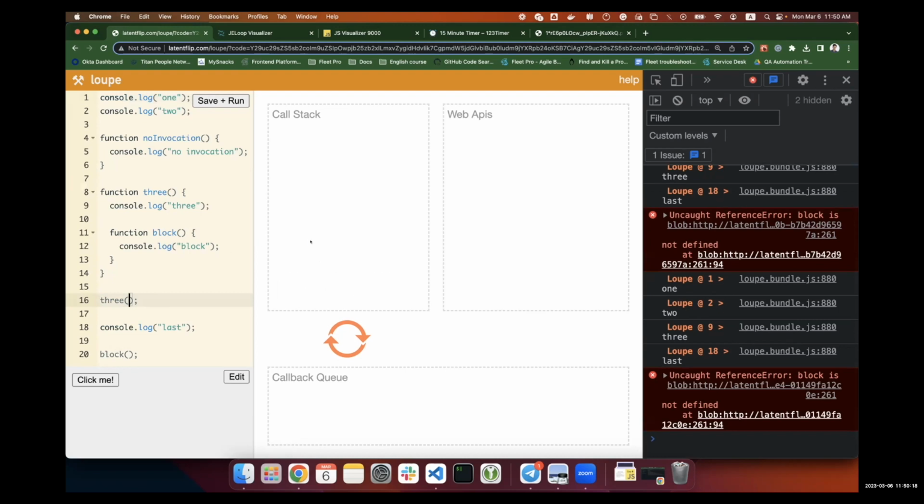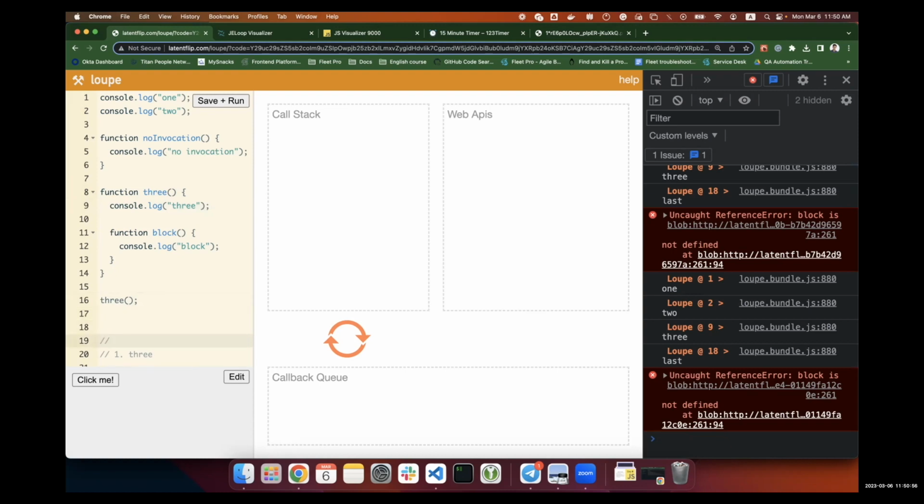So the way the call stack looked when it executes this: it comes to line 16. It puts the function 3 in call stack because it's about to call that function. So this is what our call stack looks like. When we execute line 16, this is our call stack. It sees that we're about to call this function and puts it into the call stack. Now it goes inside the function 3, and then it sees that we have a console log there. So the call stack continues to grow.